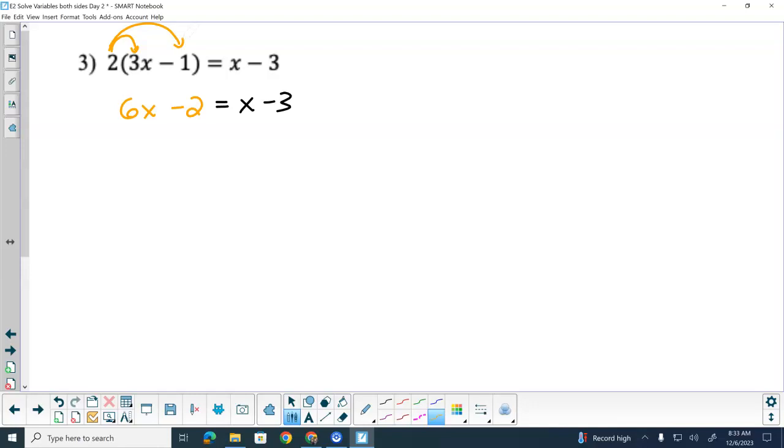Stephanie, now you've got 4 options to choose from here. I'll let you pick one of them. Subtract x from both sides. I love that option. That goes away there then. 6x minus x gets me 5x. Then minus 2 equals -3. Some of us, when I was walking around, also forgot that negative sign on the 3 when we were getting to this step. Remember that sign comes along with it.